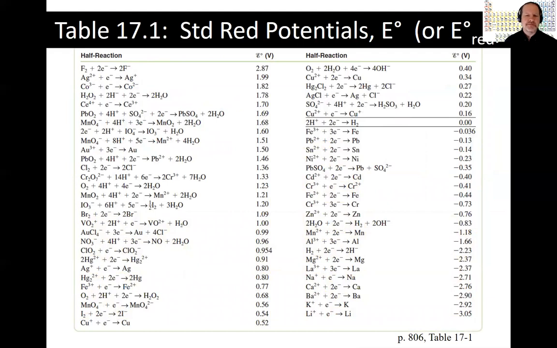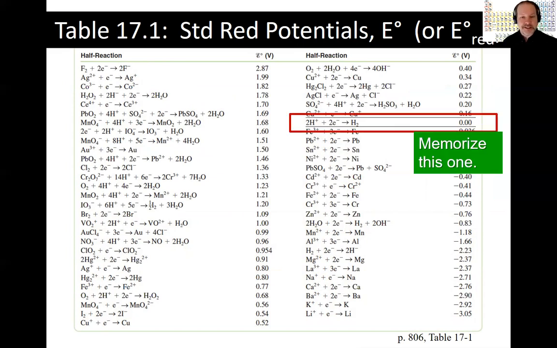Okay, and then all these reduction potentials are listed in a table. That way there's some variation in order to all of the half reactions and different metals and different substances on whether they're going to be oxidized or reduced. So elements and compounds and metals and all these different things are listed here. And here's the standard hydrogen electrode right there in the middle. I think that's important to memorize: hydrogen ions gain electrons to make gaseous hydrogen.